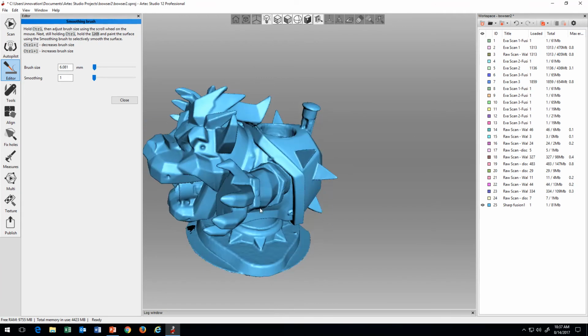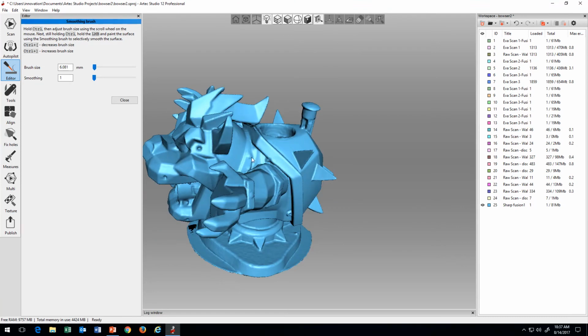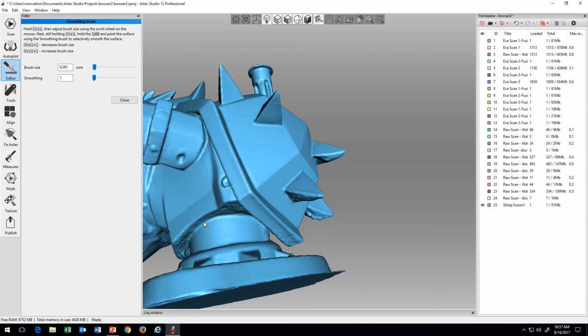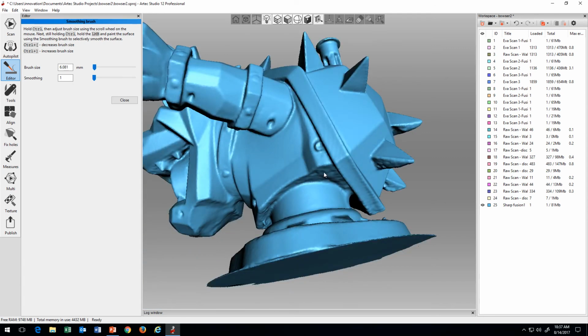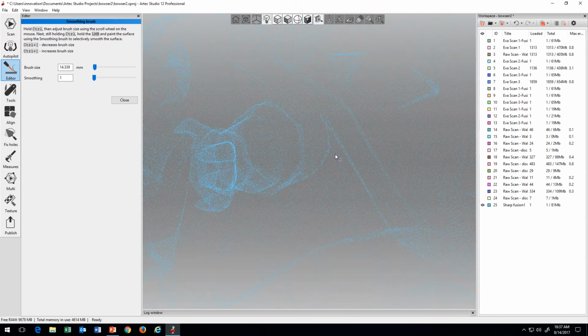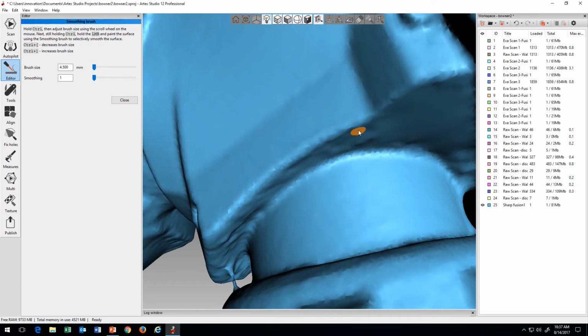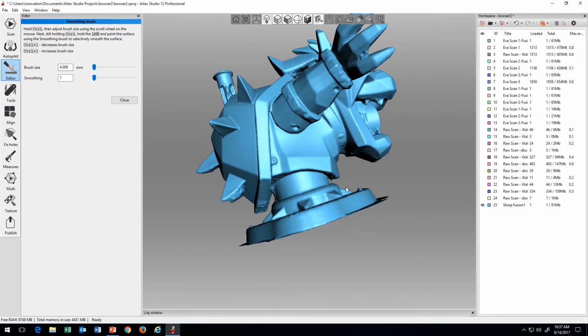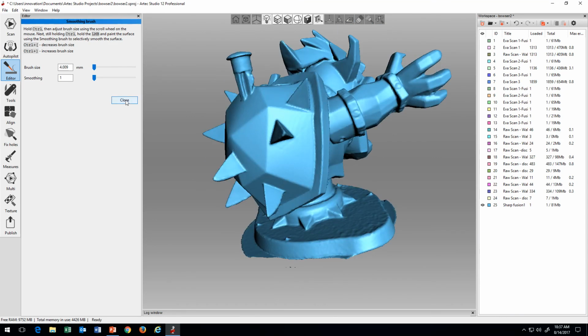Let's see, we do another one. You can see I just smoothed that up on the back of his neck. What else? You could also smooth bridges if you needed it, like down here. As you can see, that was quite bumpy, but you go around here, you can smooth it. And if you want the edges smoother, you could reduce the size and just go quickly over an edge. It's kind of like that. So those are the two tools, and that's how they can be used. They're best to be used on a finished model rendering before you export it out as an STL to print out.